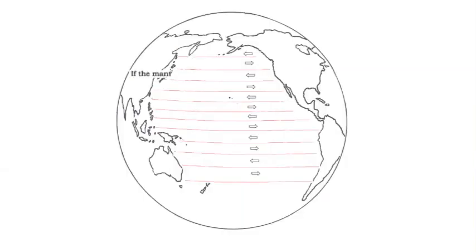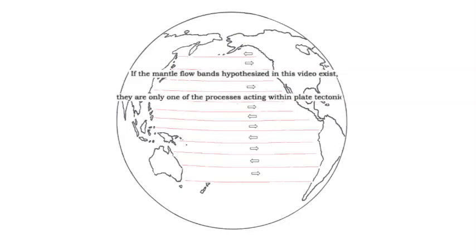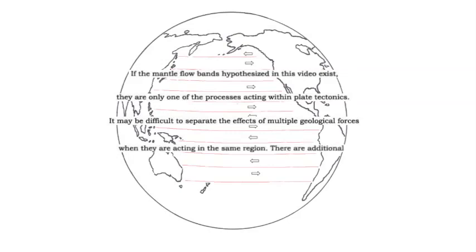If the mantle flow bands hypothesized in this video exist, they are only one of the processes acting within plate tectonics. It may be difficult to separate the effects of multiple geological forces when they are acting in the same region. There are additional examples of the possible influences of mantle flow bands to be considered in another time.